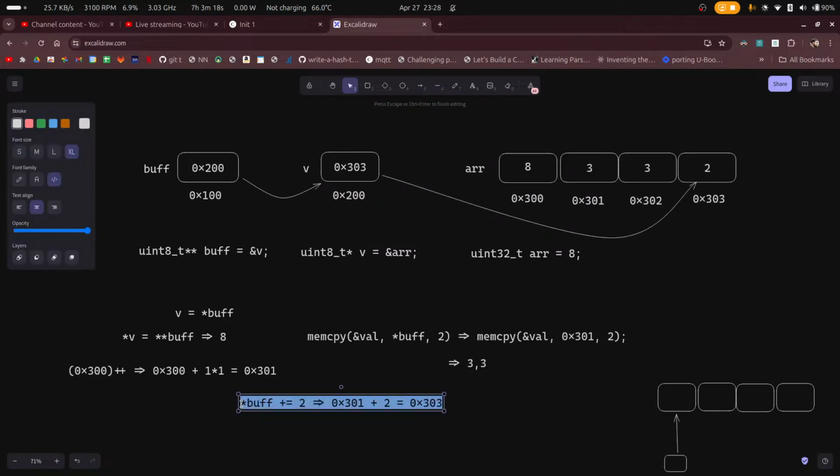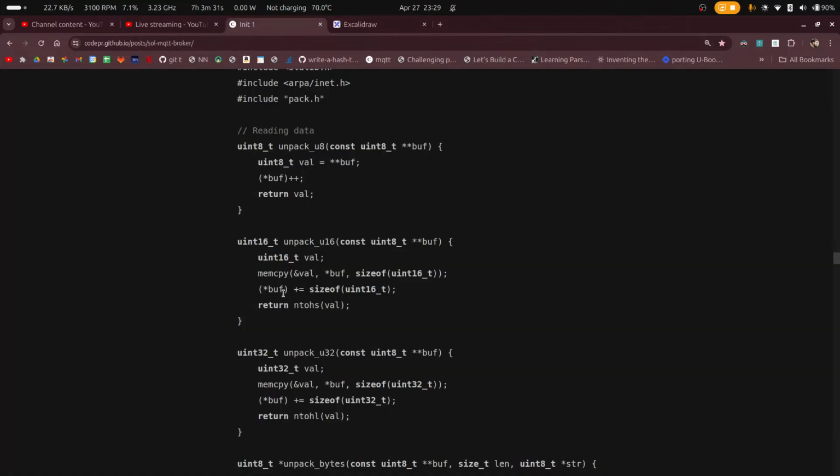So I simply dereference this and increment this by 2. By dereferencing buffer, I'm actually modifying v here.